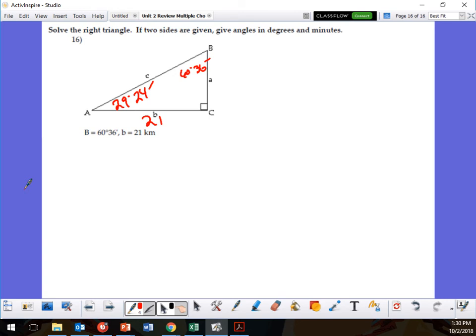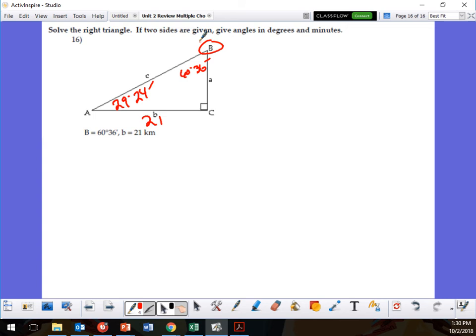Okay, so now we're going to have to solve for all of it, right? So what do you want to solve for first? You want to solve for a or little c? Little c? Okay, so we were given b. So I'm going to use b as my reference angle. Once we figure out two of them, can we just use the Pythagorean? Those are angles. No. If you get a side, yes. We need two sides to do that though.